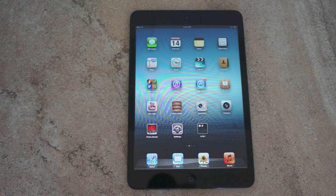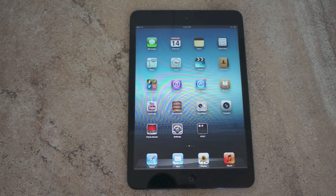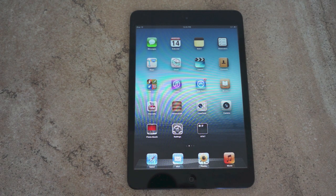Alright guys, this has been my review of the iPad mini. Definitely an amazing product. The only drawback for me personally is the screen. I wish it was a Retina display. It would completely be my iPad replacement. But I am in love with my iPad mini. I just love the size of it. It's super light in the hand. I can easily put it in my bookcase or in my backpack and I won't even feel it. With the regular iPad, it does add a little bit of weight, and it's not as comfortable to hold as the iPad mini.